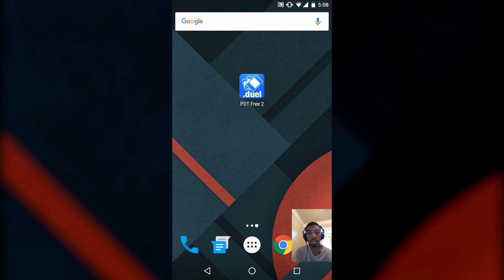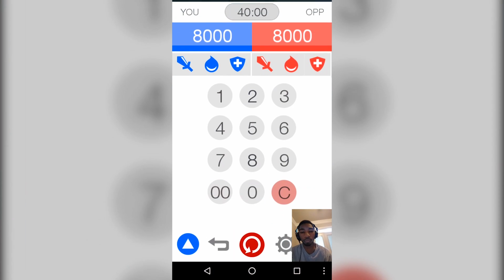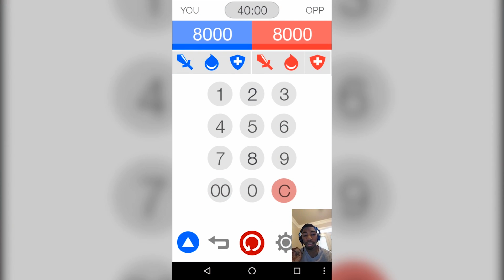But anyway, it's a Yu-Gi-Oh! calculator app, and it's really cool. So I'm just recording my screen, so yeah, it's a bit different, but I'm just going to showcase it and sort of review it. I'm not getting paid for this. It's just me as a friend showcasing something that I thought was really great, and hopefully he'll get some attention. So, this is PDT free, or Pro Duel Tools.